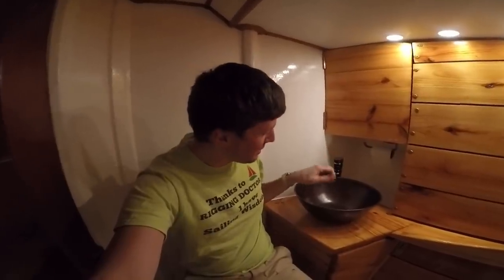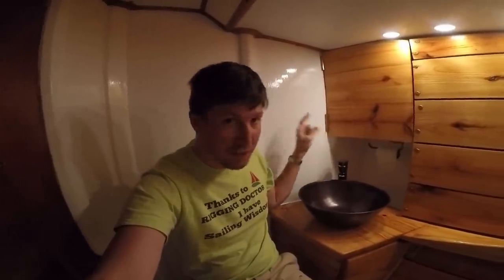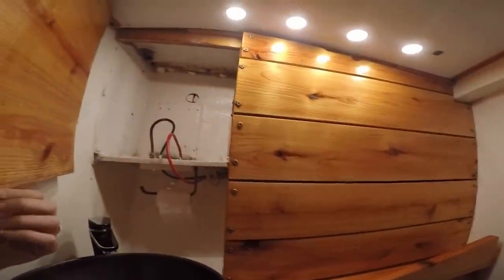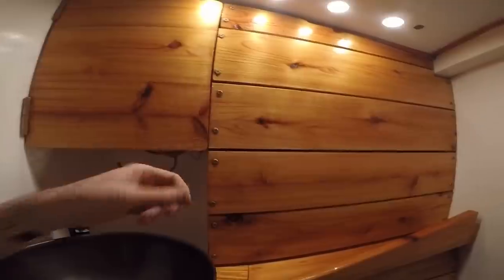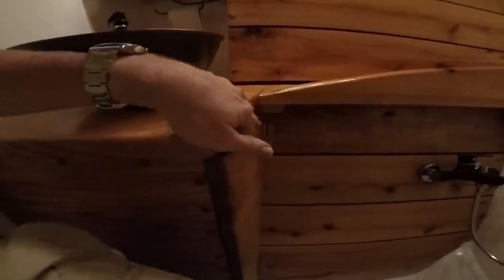So the sink is plumbed. Everything's all hooked up. This is now a real thing if we had water pressure, but we're still on foot pumps. The shower down here runs all the way up to the shower head up there. This is the fiddle block for our soaps and all that good stuff. Up here we have a cabinet. We need to put stuff in the cabinet and get those wires out of the cabinet. And then down here we have all the plumbing and stuff, so that's not too interesting. But this whole area is going to be storage.